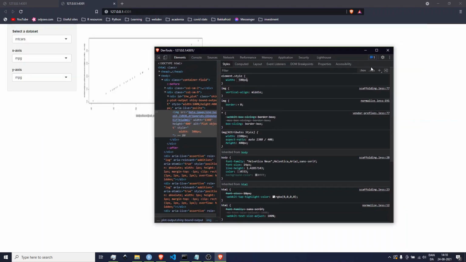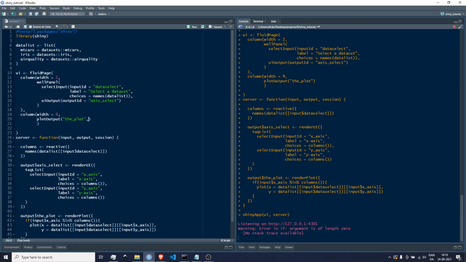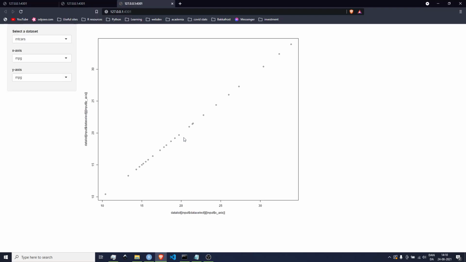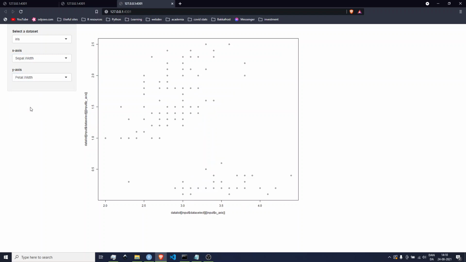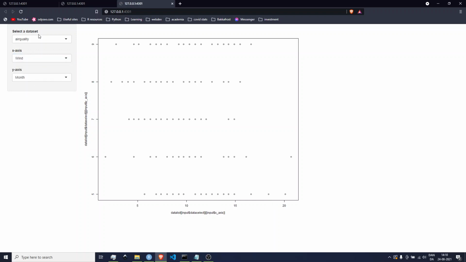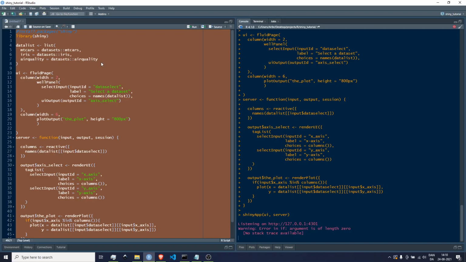So that's kind of what we want the function to do for us right away. So let's go here. We say width. I'll say you will be 6, but I want the height to be like the whole page, 800 pixels. Will this work? Hey, look at this. Fantastic. So now this plot is much more pleasing to the eye, and you'll see it still all works. There's no problem with this. Everything runs, everything's reactive, just as it was before. Good. So that's the first part.